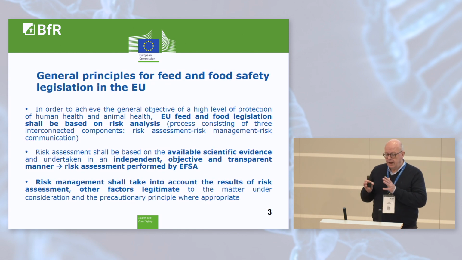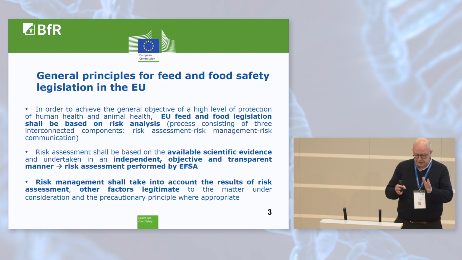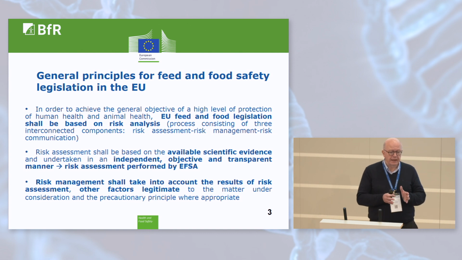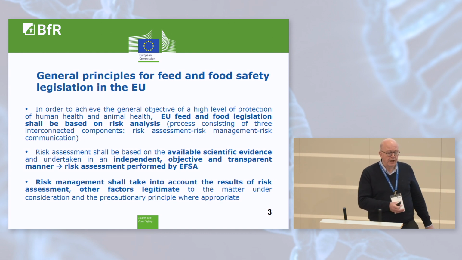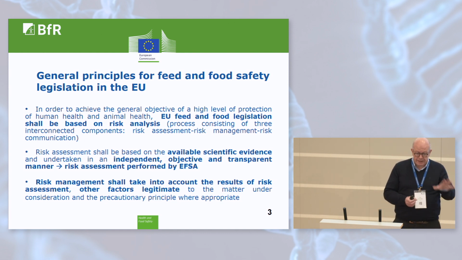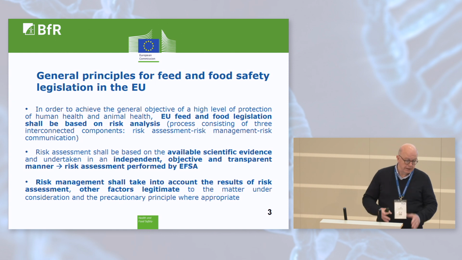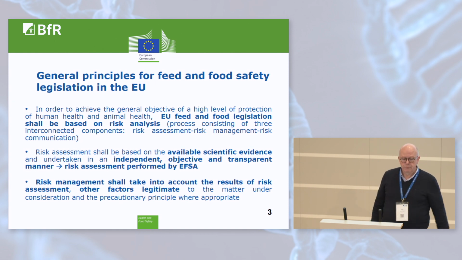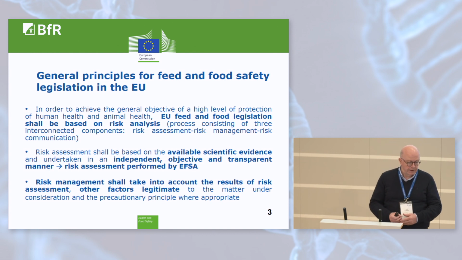The general food law also clearly provides the principles, saying that in order to achieve this high level of protection of human health and animal health, EU food and feed safety legislation has to be based upon risk analysis. And the risk assessment has to be done in an independent way, in an excellent way, and for EU feed and food safety legislation, that is performed by the European Food Safety Authority.